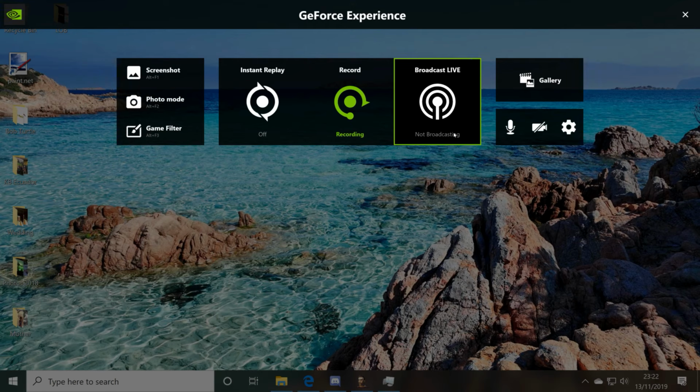I found it by mistake, because the other day I was trying to stream to Twitch and it kept saying failure, and I'm thinking, what's going on here? There's something wrong. I was trying to set up Streamlabs OBS, and when I'd set it up, it was asking for an ingest server. And I thought, hang on, that's possibly why the GeForce Experience has failed. So I went into the settings, went to that particular box, and chose a city which was nearest to me, which is London. I saved it, tried to stream, and bingo, it worked.